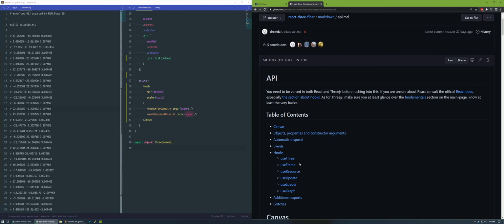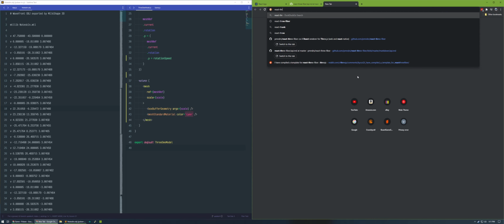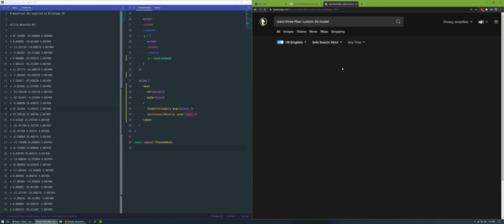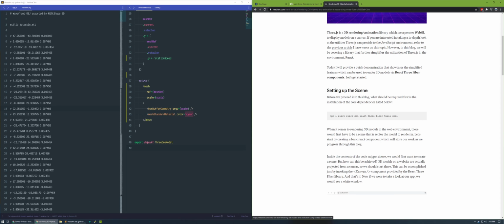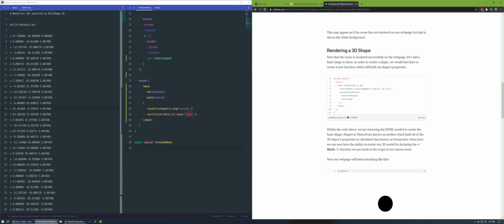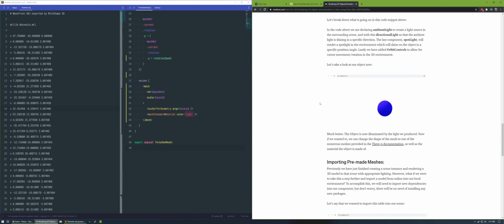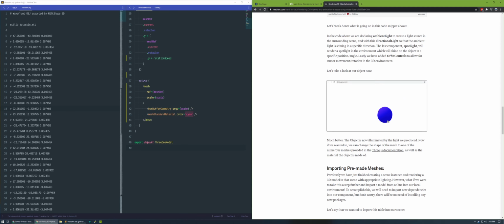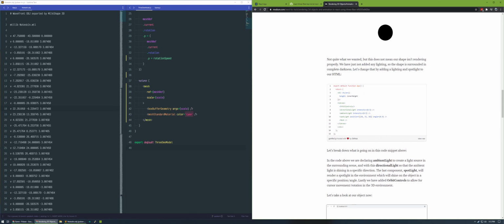Okay, so this says API. I would expect this to tell me custom models. Okay, React, Fiber, custom, 3D model. I gotta go through my tweets here. See what that guy told us. What told me? Sphere. No, still not what I'm wondering. I don't care about any of this. Oh, wow. His sphere is way more circular than mine. Hang on a second. What did he do special?